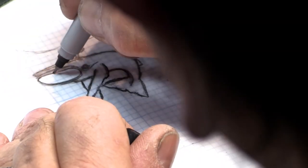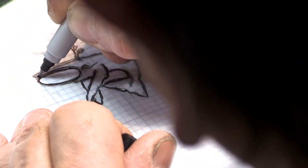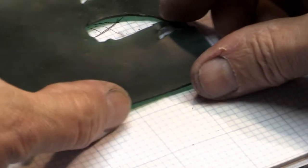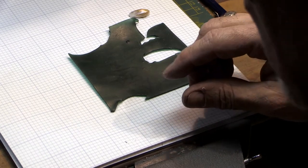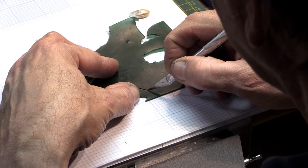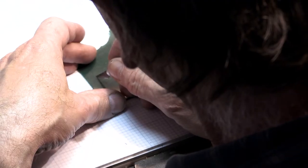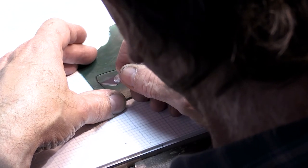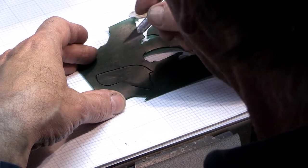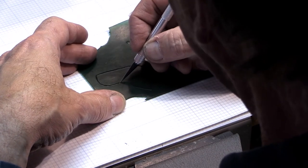So I'll maybe accentuate that a bit — this is a Sharpie; Sharpies are your friend. So now that I've drawn this I can see the outline better. Now what I will do is I will cut my wax out very roughly and it will be larger, wider than the piece itself. So here I will actually make this bucket quite large. And what I'll be doing also is the fence — I'll be cutting out separately and adding later.